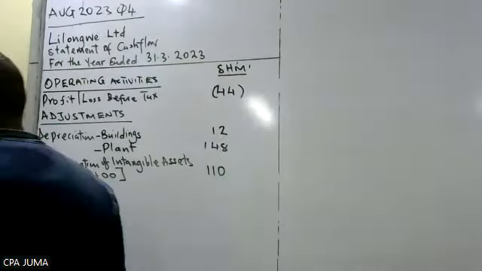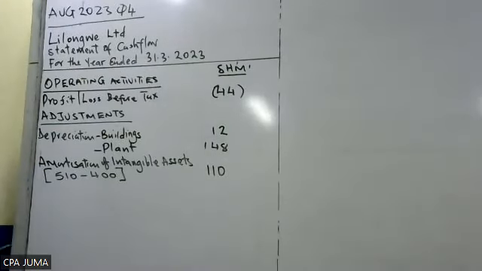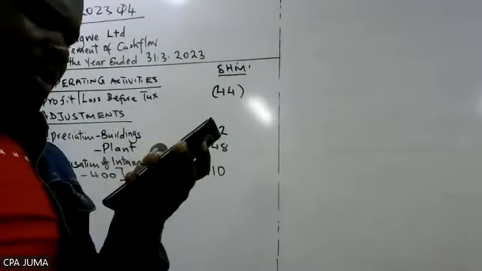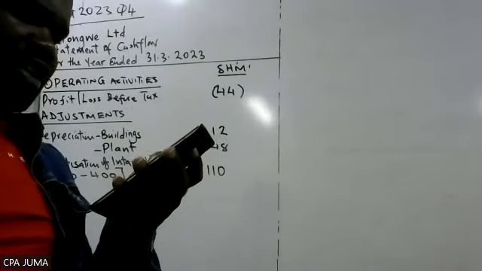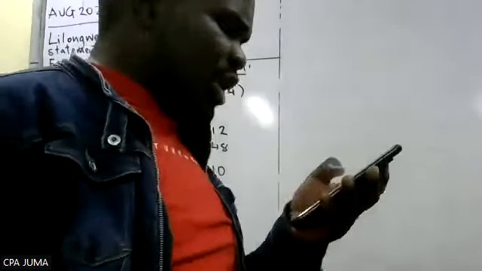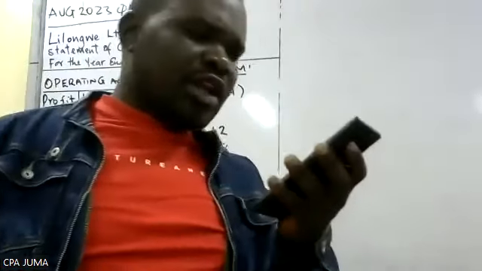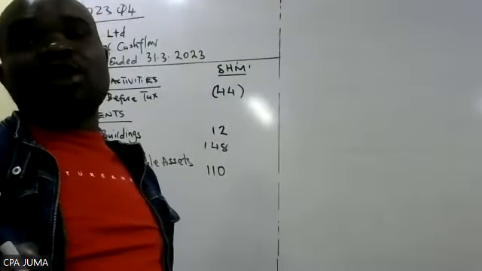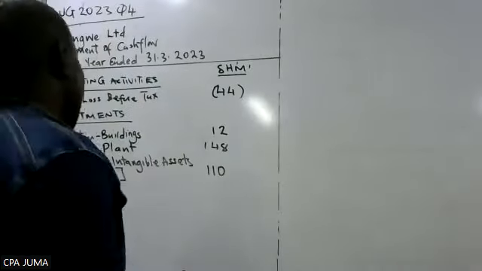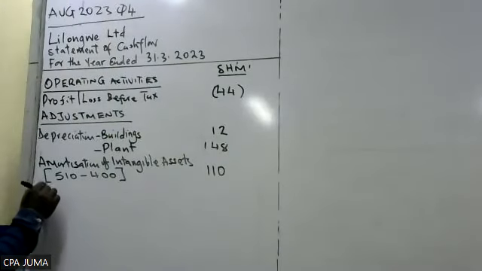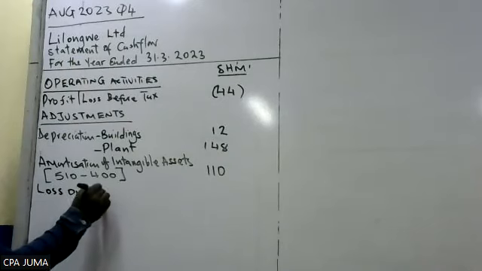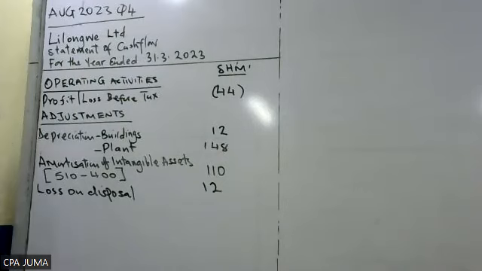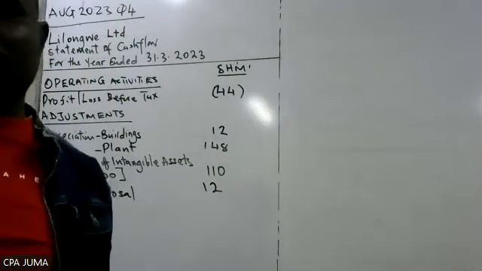So there was disposal, check additional note, yes, note 3. So I'm told to check note 3. During the year, the company acquired a new plant at a cost of 60 and sold some old plants for 15 million, incurring a loss of 12. So that loss, they must have deducted it as an expense, but it's not an operating expense. So you add it back. Loss on disposal, you add back 12.